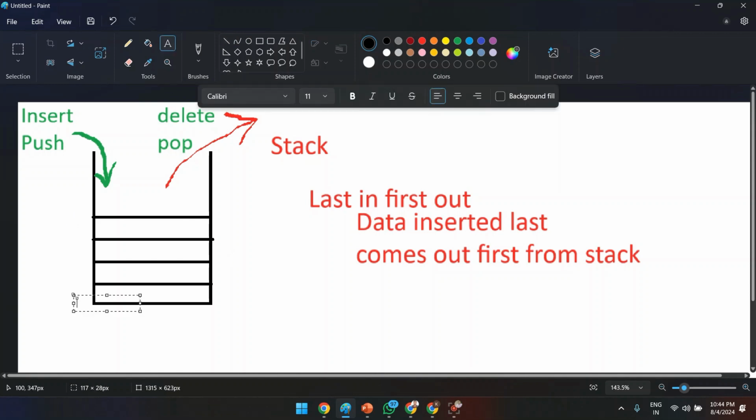So here this might be your index 0. Next to that you can have the next successive index. This was 0, this was 1, this is 2, and this is 3. So all the time the index will start from 0, and successively it will increase gradually.